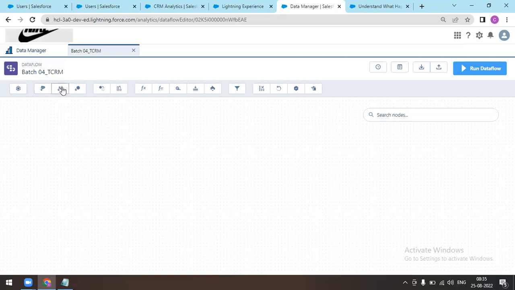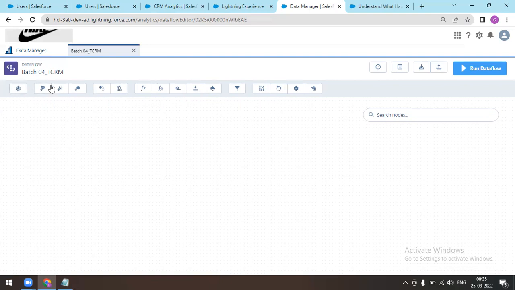SFDC digest, edgemart, append, augment, compute expression, compute relative, dimension to measure, flatten, prediction, filter, slice dataset, update, register, export. Note down these names, or try to remember them. So we have update, append, digest, SFDC digest, compute expression, compute relative. All those things we are having.